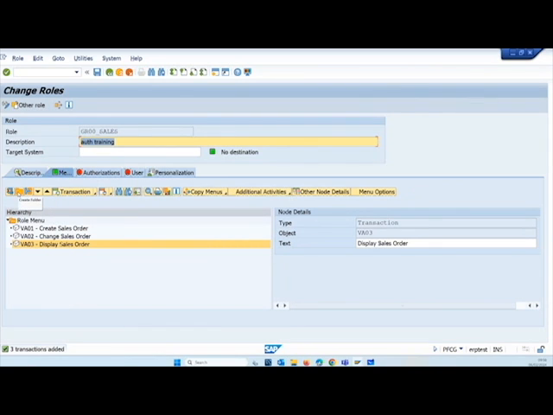We can create a folder and put these things in the folder. We can delete, and we can switch off the technical name and switch it back on again with this so we can see the code. Okay, press save.